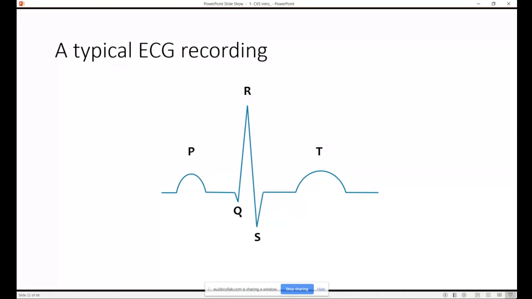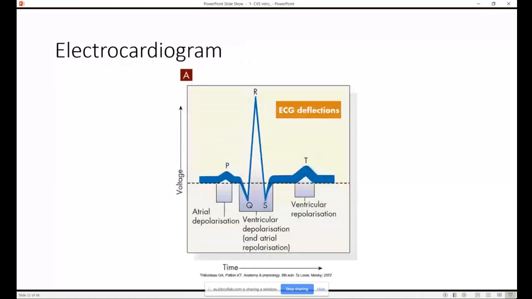Okay. Now remember one thing. Whenever you're talking about ECG, you're looking at the electrical activity of the heart. It could be possible that you can record electrical activity of the heart, but the heart is not pumping. So the mechanical function of the heart is a separate thing. In ECG, you're looking at just the generation of electric waves and how they're spreading along the heart. Okay. So P wave, QRS complex, and T wave.